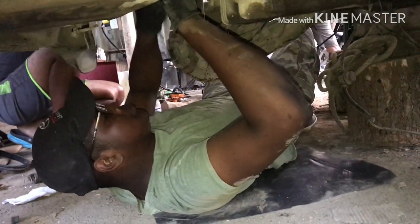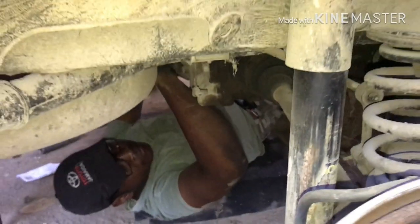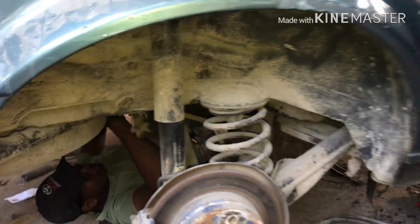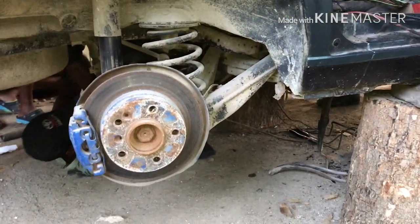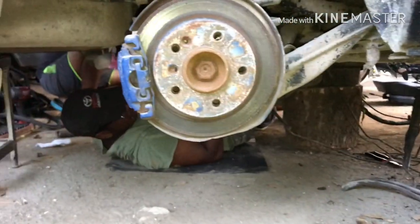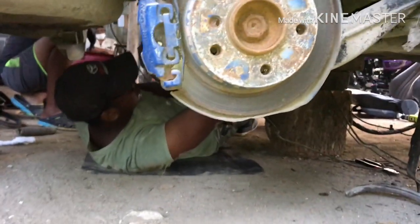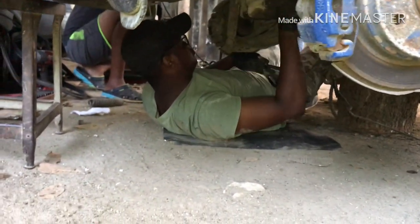Alright people, this is going right now. So we are going to remove the entire subframe, the back subframe or the rear subframe. And we are going to have the body repaired.